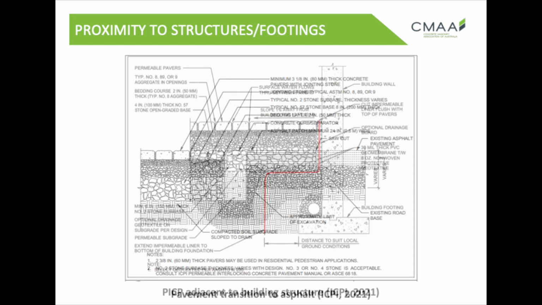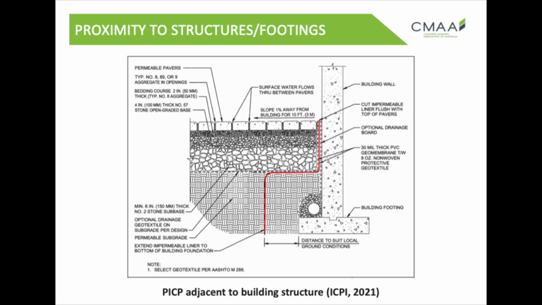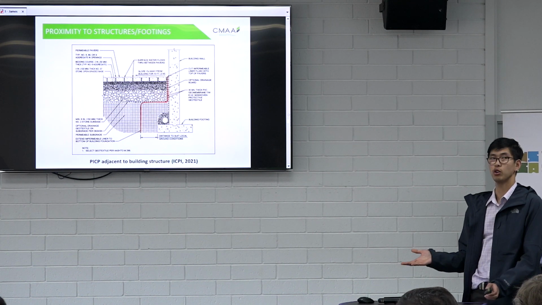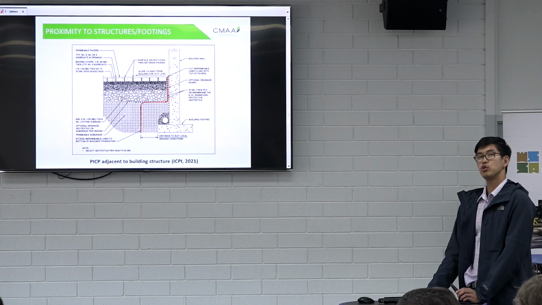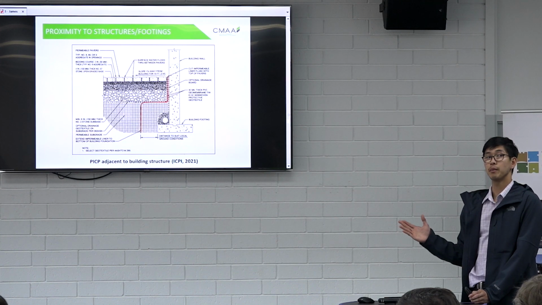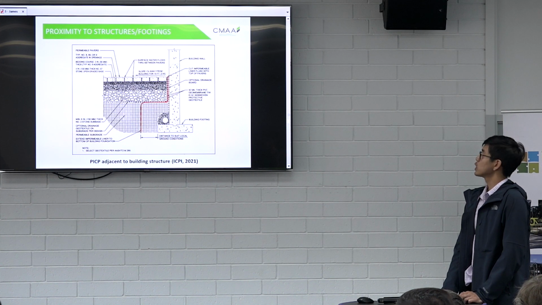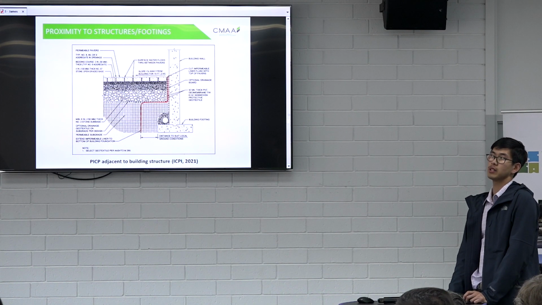When you're designing close to a footing or a building wall, you have to ensure that none of that water actually enters into your subgrade. Otherwise, there's going to be hydrostatic pressure that's going to be affecting your footing, and that will overall lead to failure. So you have to reduce the amount of water that's going to be coming into contact with this footing. So what do we have? We have two main components that we have to consider.